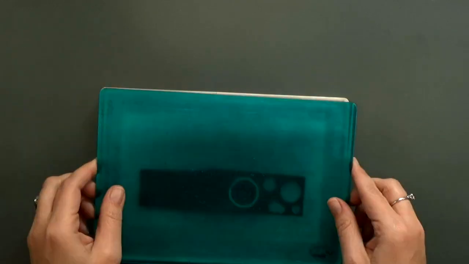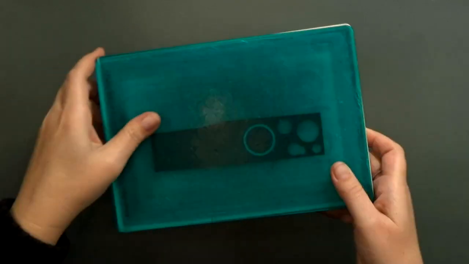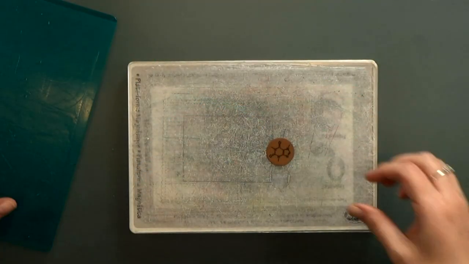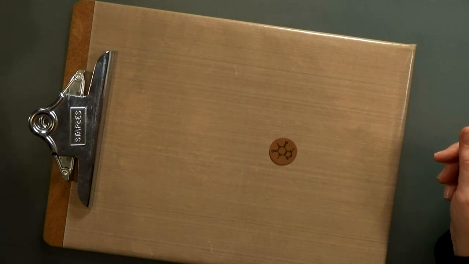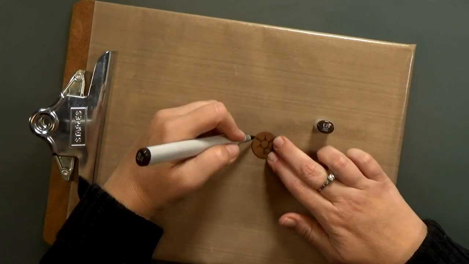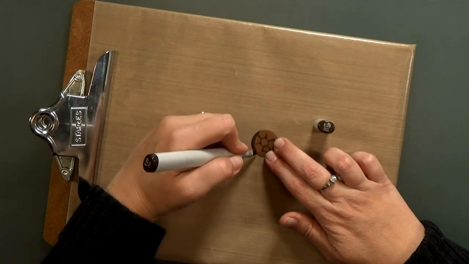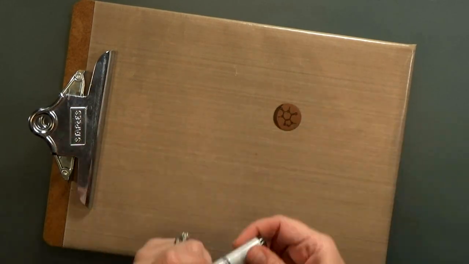And then I'm going to melt it with my heat gun and that's going to give me a nice raised finish. And I'm going to line my circle die up and cut it out with my Big Shot. Don't worry, it's not going to affect the raised surface that we just created. And I want that circle to feel like a bubble, so I'm going to come in with a darker Copic marker and just add some shading to the bottom of it.